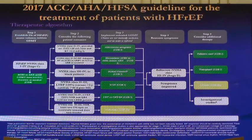Diuretic as needed, that is again very important. Once we discharge our patient on 80 milligram of furosemide, it continues for the rest of life. That shouldn't be. It all depends on your patient's volume status and his fluid and salt intake. If he is really managing his balance even without diuretic, he may not need a diuretic at all. So diuretics, especially loop diuretics, are all volume dependent. Aldosterone antagonist is a modifier that can be given, but loop diuretic should always be assessed, with the dose of loop diuretic according to the patient's volume status.